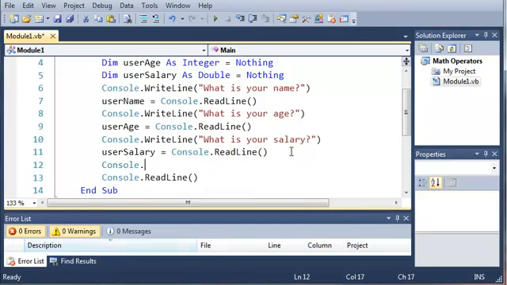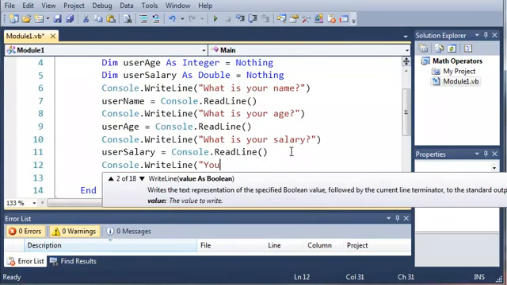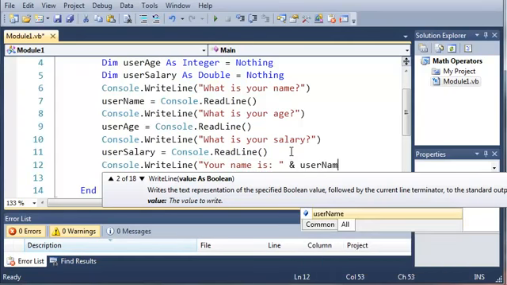So we'll do console.writeLine, "You make," or hold on, "your name is," and then we'll just add their name, so user name.